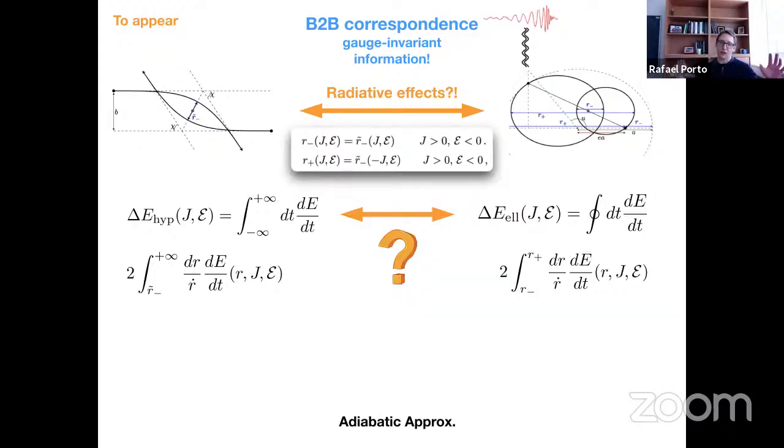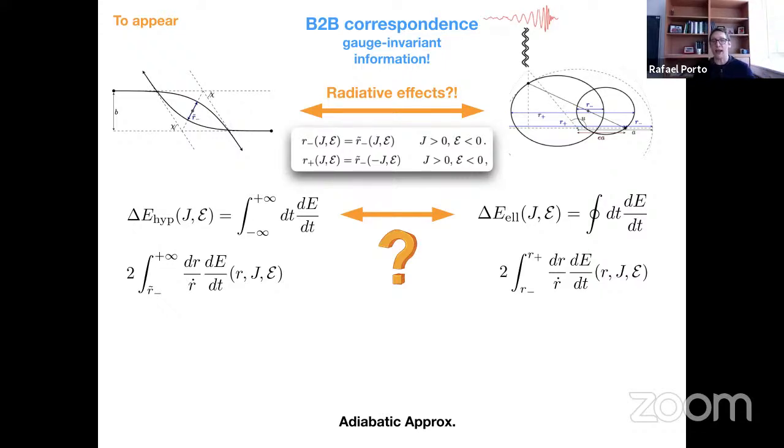So very good. This was a lightning review of what we have done and I have presented in the past for the conservative sector. Now the next frontier will be radiation effects. It's the next frontier because we want to compute the gravitational waveforms, but also because radiation reaction effects will have conservative contributions that we will need to include at 4PM. This P4 is not just the potential part, there is also a radiation sector contribution that we need to compute.